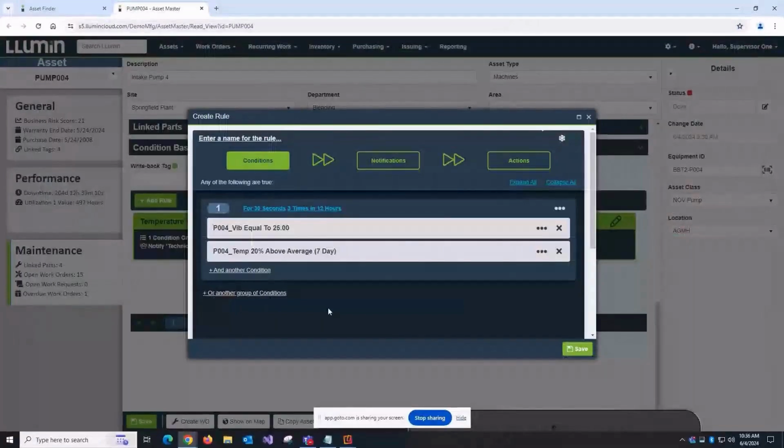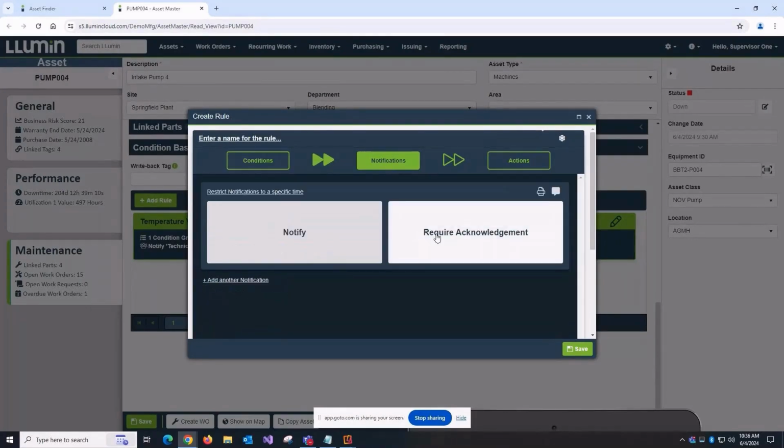Okay, so once those conditions have been met, I'd like to take a look at how those notifications and actions get automatically created that Ed was referring to. So if this anomaly has been detected, if this early indication that something is starting to go wrong has been detected, we of course want to let people know about it. So we're going to ask the system, or tell the system, to go ahead and send out some notifications as soon as this occurs.